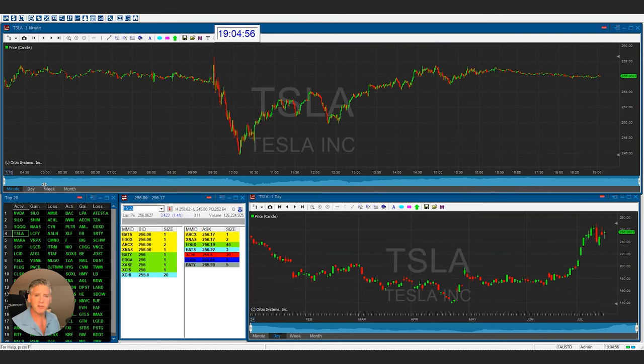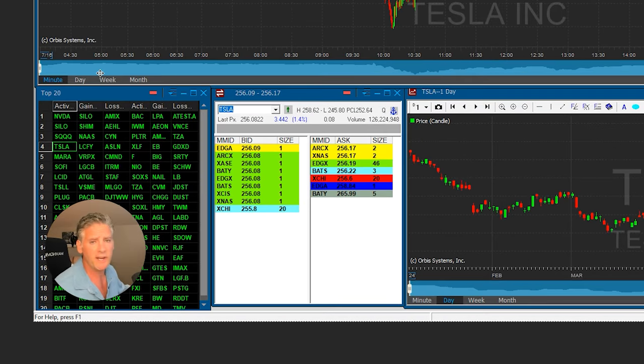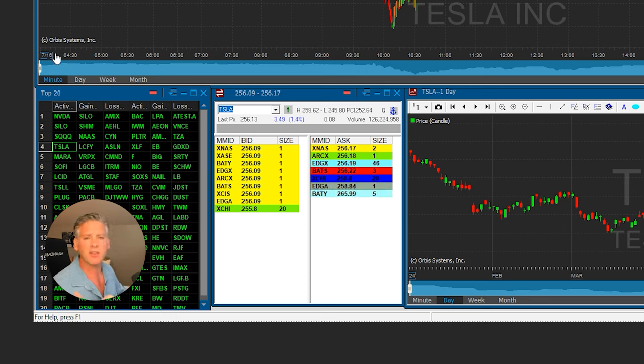Let me show you exactly what we look for before we even consider finding the right stock — the one that gives us the least amount of risk with the highest amount of reward. We're going to look at a couple of stocks and I'll show you the risk management part: which is tradable and non-tradable. It's about the spread, and it's one of the reasons why 50% of people fail in today's markets. We're looking at Tesla right now, and a lot of people neglect to look at the spread.